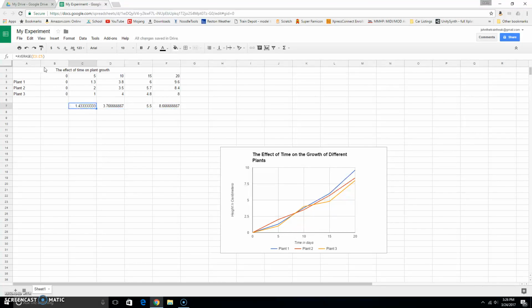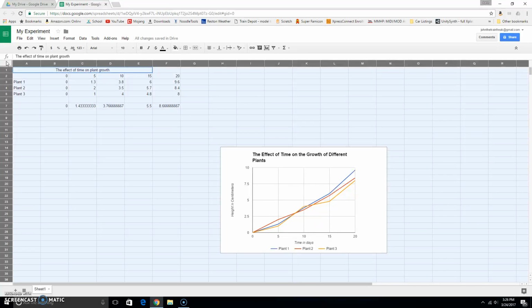Like this one, you'll notice it says average of C3 to C5, which is these 3 cells. This one says average D3 to D5, which is these cells. And then once again over here and once again over here. And even we can drag it over here, and it's going to average 0 because all 3 of these values are 0.